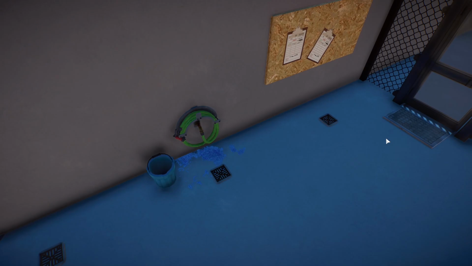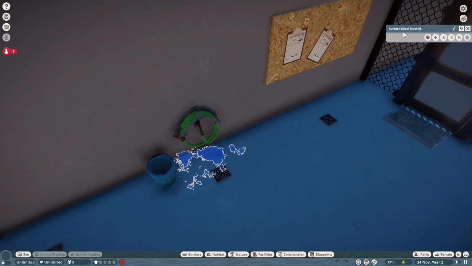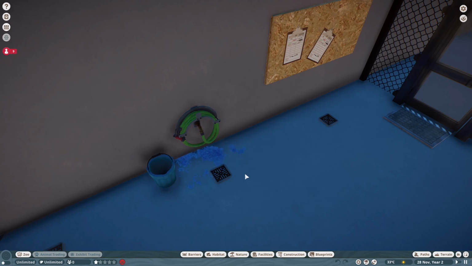I do this a lot in my videos, so you might have already seen it, but for those who haven't, I like to use this. Let's click on it and I'll show you what it is. This is the surface decal moss. You can recolor this to any color you want. This has two really good purposes, apart from being moss, that is, and that is looking like water on the ground as well as mud on the ground. Change it to brown to look like mud, change it to blue to look like water, is what I meant to say.